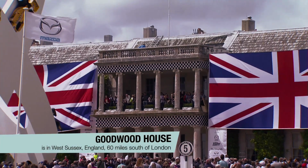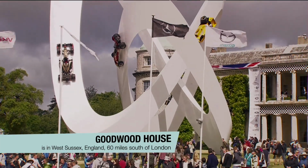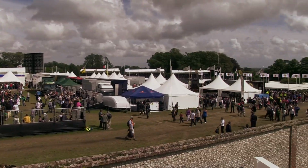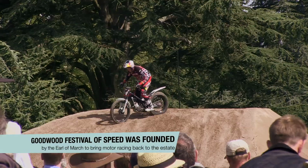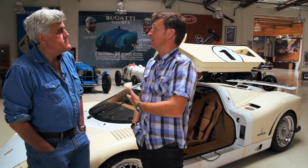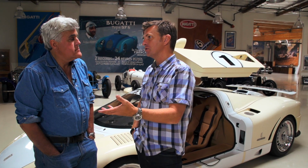Well, I got asked by Lord March to turn up this year and drive this car. And as you know, Goodwood attracts the weird and wonderful from every era. So when I checked this out, which I did, because he said it's got 845 horsepower and there's one of them, I thought it was time to do a bit more investigation. But obviously in racing terms, Multimatic is one of the top chassis manufacturers, and the Aston One-77, hugely, well, I don't know if it was successful in terms of volume, but a really well-built car. So I was excited to drive it. I think they sold them all. They sold all the ones they built, but again, still low numbers.